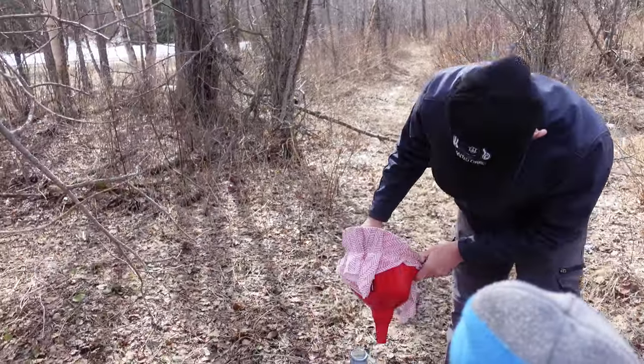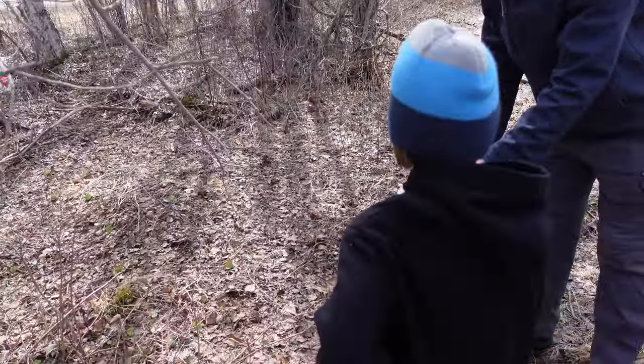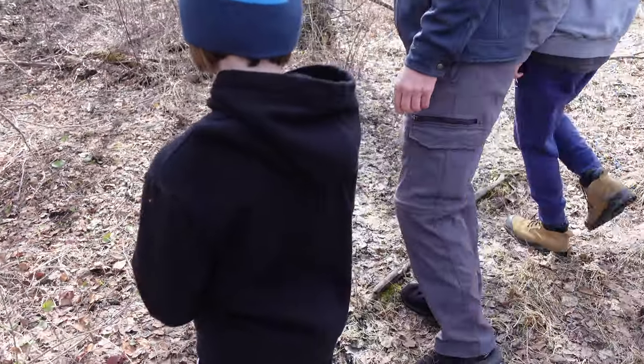This, when we're putting stuff in, you just hold that so it doesn't fall. Like this? That's your job, yeah.